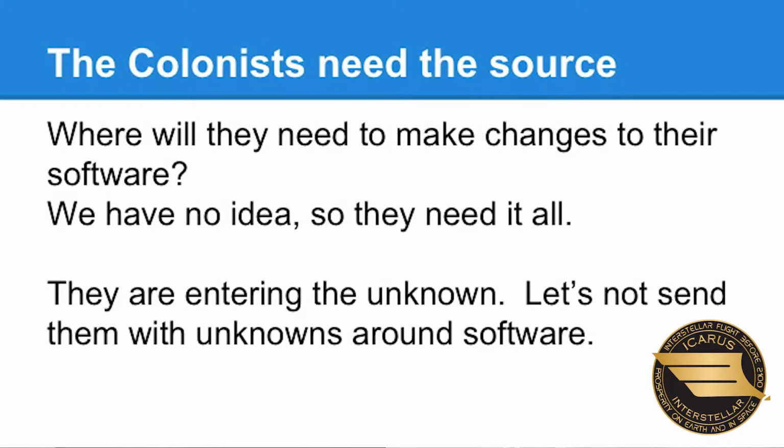One of my basic premises there is that the colonists need the source code to everything that they're going to be bringing with them that's going to be in their critical path. So for operations, for anything like that, they need to have the source code because you have no idea when you launch the spacecraft what they're going to need to modify and change.